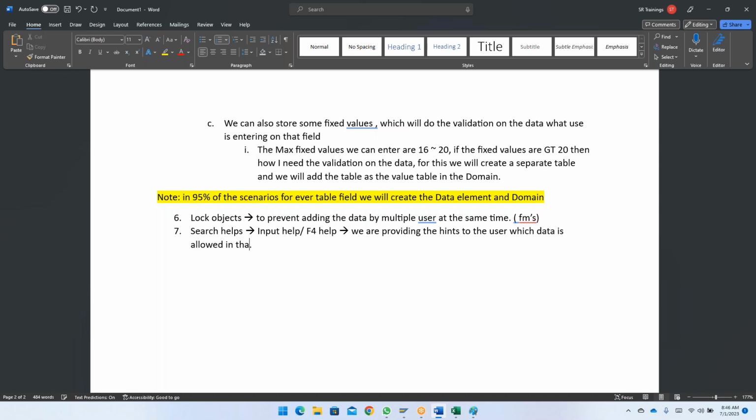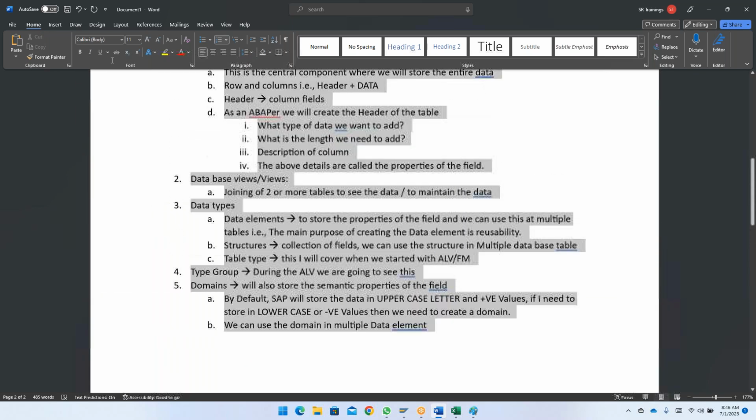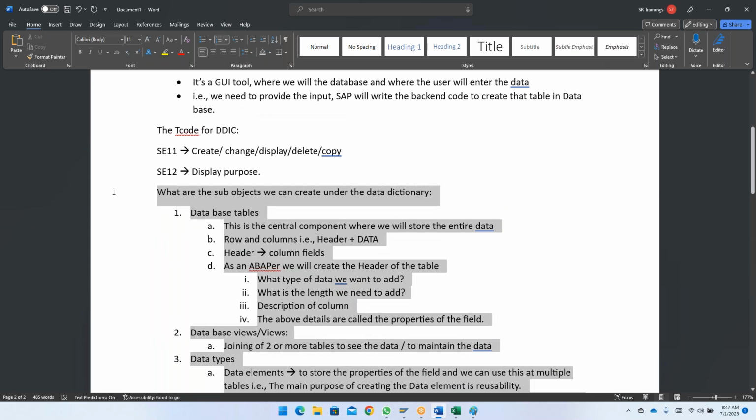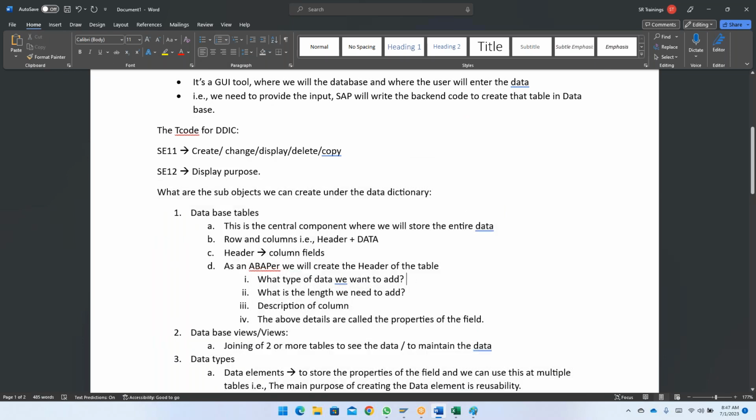That will be configured via your search helps. These are the things that we are going to create as part of your data dictionary.